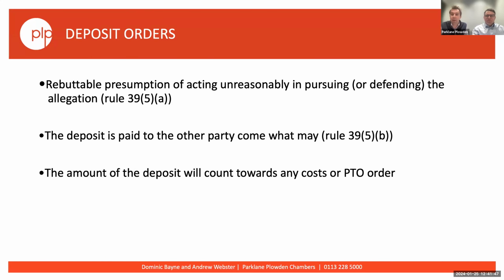Finally, at this stage, I just wanted to mention something about deposit orders, because in my view they are a much underused tool. They can be made at a private preliminary hearing. You don't need, so an ordinary case management hearing, you don't need a separate public preliminary hearing as you do for a strikeout application. And if they are successful and the claim fails for the reasons set out in the deposit order, then there is a presumption that one of the gateway criteria for making a costs order has been met. So you are a good way along the road to getting a costs order.